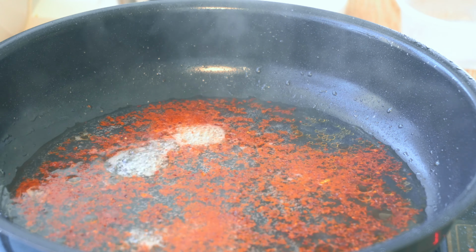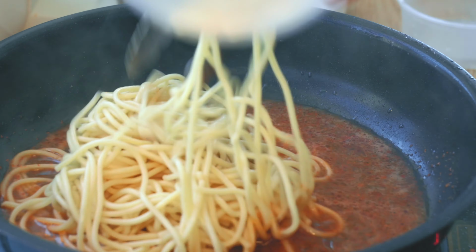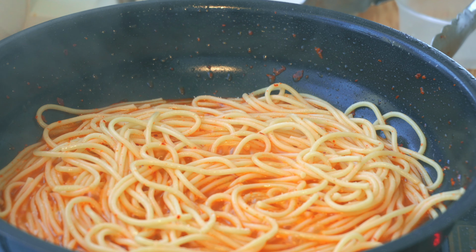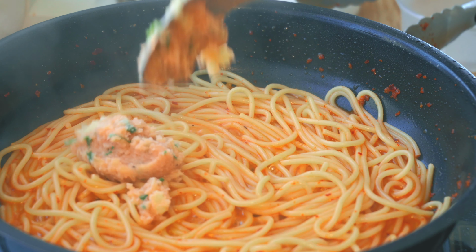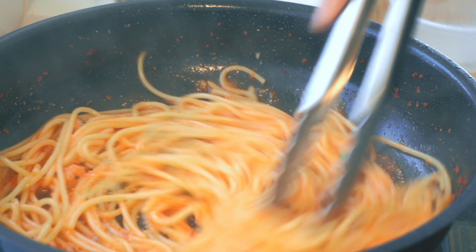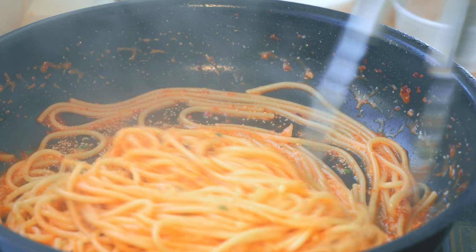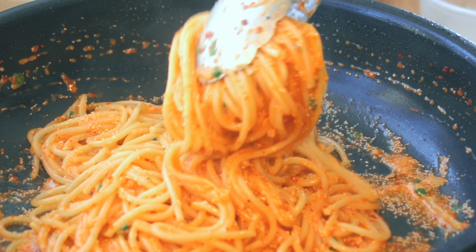Bring it up to a vigorous boil and mix everything. And you drop in your al dente pasta. Give about 1 minute for the pasta to absorb the flavor. Cut the heat and then add the Pollack Roe butter sauce, and mix everything with residual heat. Now the pasta noodles are so nicely coated.